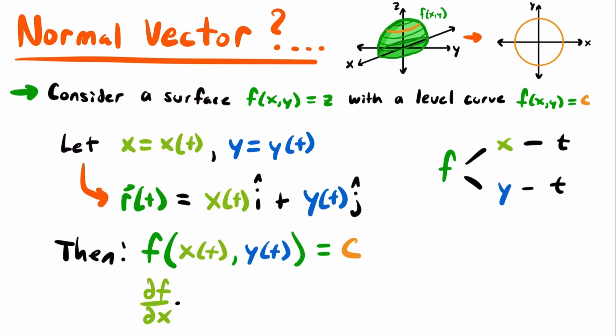x is only defined in terms of one independent variable. So you'd multiply by dx/dt, and then we will add that to the partial derivative of f with respect to y. So I have the partial of f with respect to y multiplied by the derivative of y with respect to t. Again, that will be a regular derivative because y is only defined in terms of one independent variable. So we have dy/dt. And those two terms will be equal to 0 because, again, the derivative of a constant c will be 0.